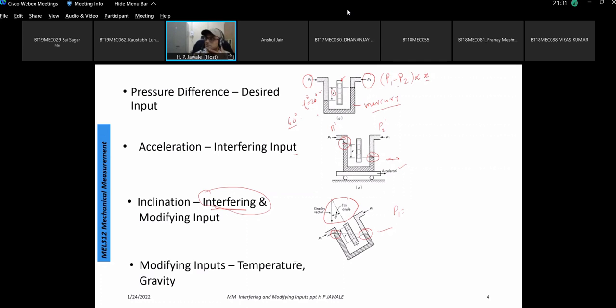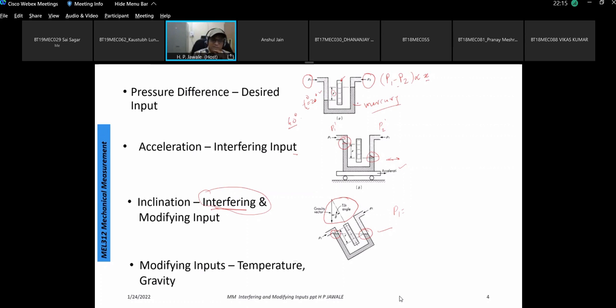The second effect of the temperature is that, because of the temperature, mercury will start expanding. Also, there will be expansion of the fluid in limb 1 and limb 2. So the temperature is going to modify the input in the form of pressure P1, P2. Because of the temperature, there will be expansion of the gas and it may add a further del P1 because of the temperature difference del T. There will again be a change in the pressure P2. P2 will change to P2 plus del P2 because of a temperature difference of 20 degrees Celsius.